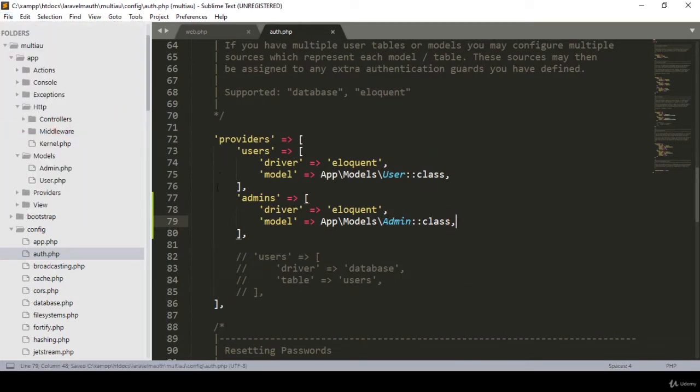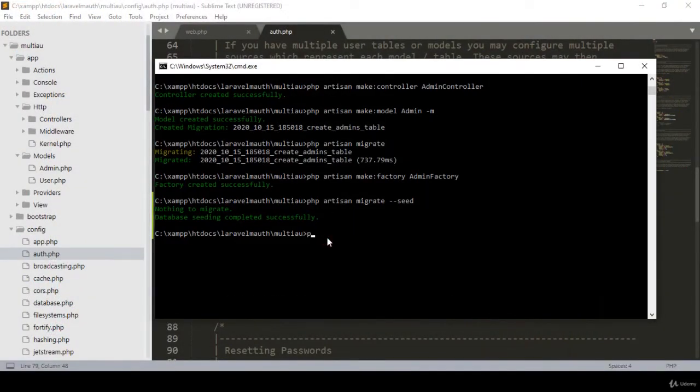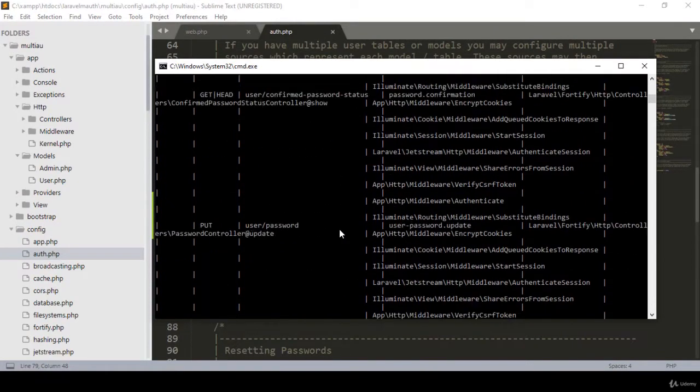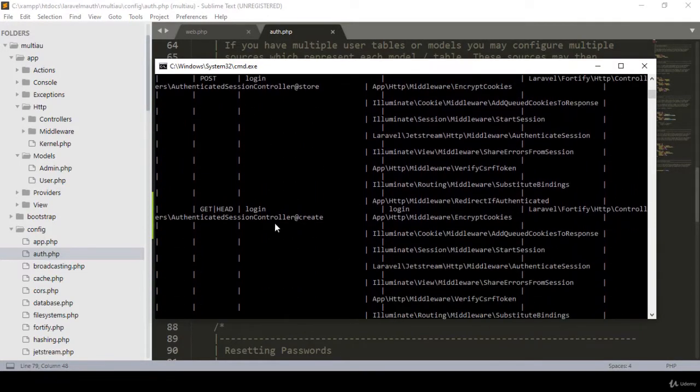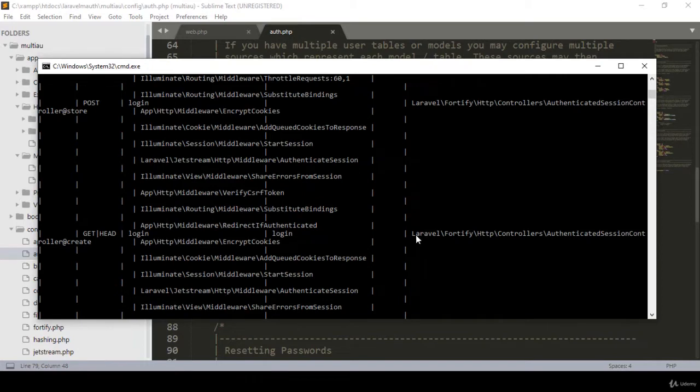And as I told you friend, when you run PHP artisan route:list, I show you again, PHP artisan route:list, and click enter. Into this route list they have the login, right? As I told you before, there is a register and a login. The file responsible for this login is in Laravel Fortify's HTTP controller, the AuthenticatedSessionController. This create method is responsible for the login, right?